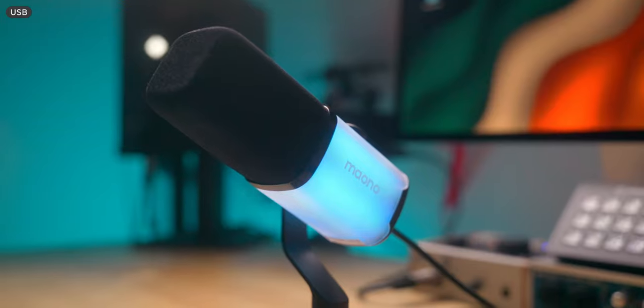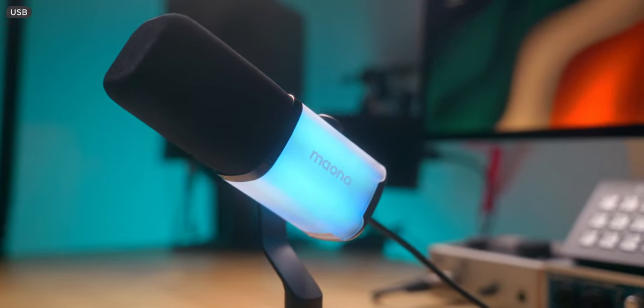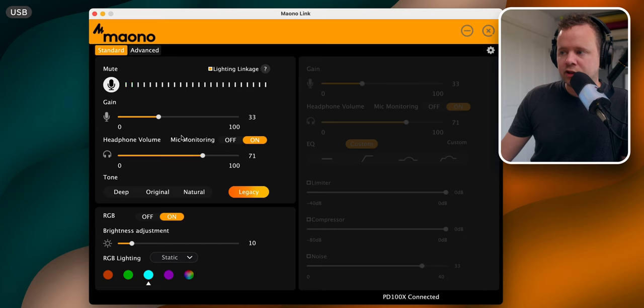This brings me to my first issue with this microphone. I was using this mic for about three weeks before collecting my thoughts for this video, and I was consistently using it in XLR mode and I was beyond stoked — I was ready to say this is a fantastic microphone. But then I plugged in the USB cable, plugged my headphones in, and it started clipping. It is definitely clipping — but it's not showing on the display. Even backing the gain down to around nine, it's still clipping.